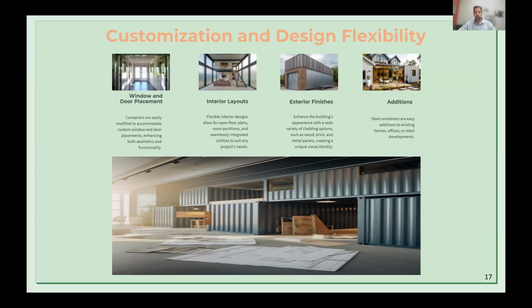The other component, though, as I alluded to, is that it assumes a single container build. As Roy said, these are Legos. Walls can be cut out and pieced together to form a larger structure as well. And don't underestimate the dead space that we have in our big houses. There's a lot of space that we use, hallways and corners that we're not utilizing, whereas in our smaller spaces, we're utilizing everything.